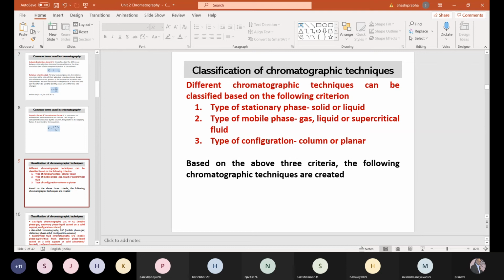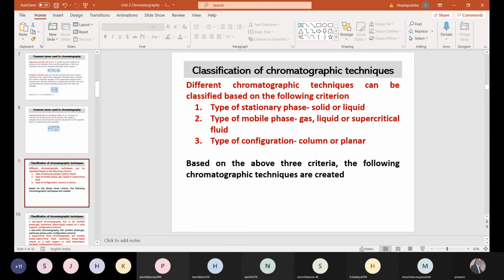And of course, classification based on the configuration. Configuration मतलब 2 ही तरीके से क्रोमेटोग्राफी की जाती है, या तो कॉलम्स में की जाती है या फिर प्लानर कॉन्फ़िगरेशन, जैसे पेपर क्रोमेटोग्राफी और टीएलसी एक प्लेन में किया जाता है, और कॉलम में बाकी सारी टेक्निक्स, दुनिया की जितनी भी क्रोमेटोग्राफिक टेक्निक्स हैं। कुछ टेक्निक्स हैं जैसे सेपरेशन टेक्निक, जैसे इलेक्ट्रोफोरेसिस, जेल इलेक्ट्रोफोरेसिस, वो प्लेनर कॉन्फ़िगरेशन में होती है.